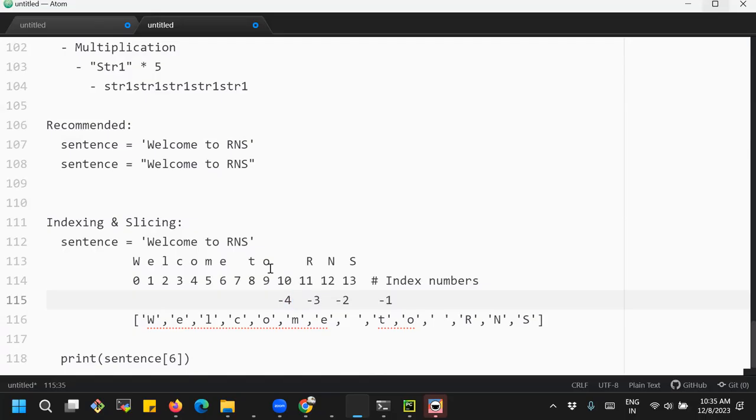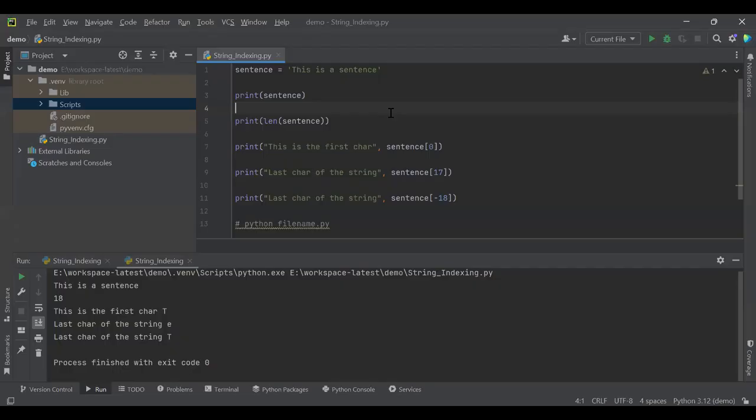Are you clear about these points? If you understand these index numbers, and how the string and list are managed internally, then the next concepts like slicing are good.